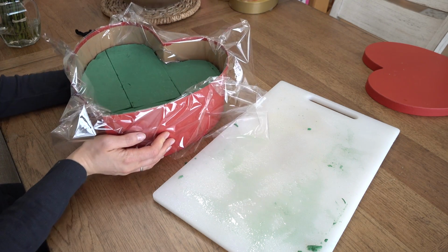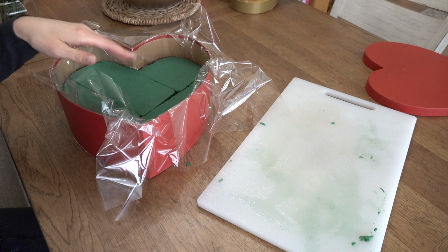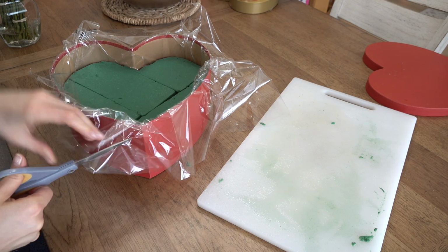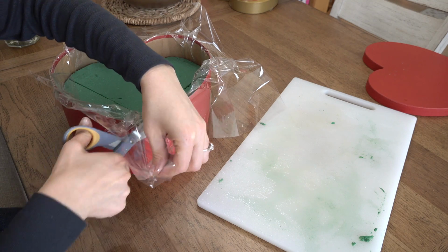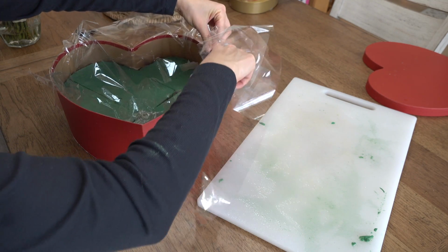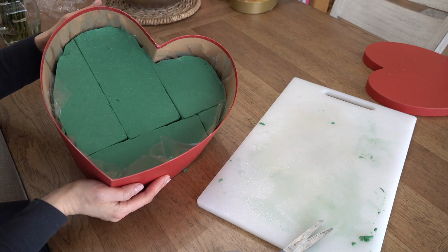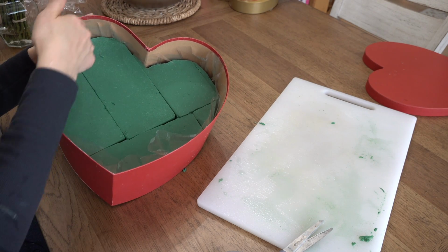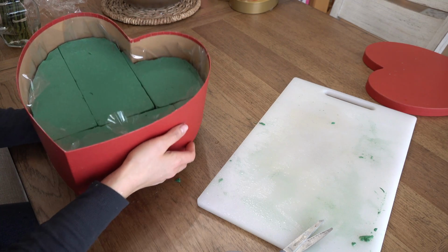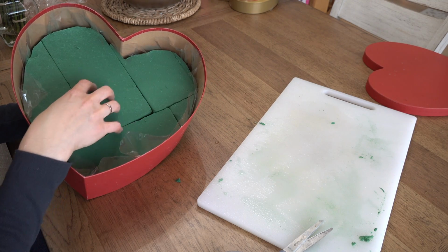This is so easy. Now what I'm gonna do before I put the flowers in, I'm gonna go ahead and trim off this plastic because we don't wanna see it. So just go inside of the box and cut it. Okay, so this is what you should get. Plastic around and the foam inside. And you guys, I gotta say this is pretty heavy just because it is soaked with water.